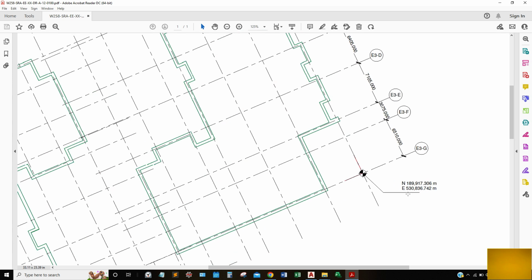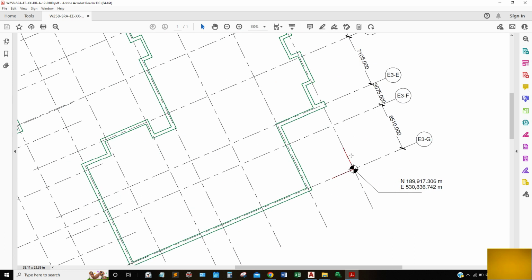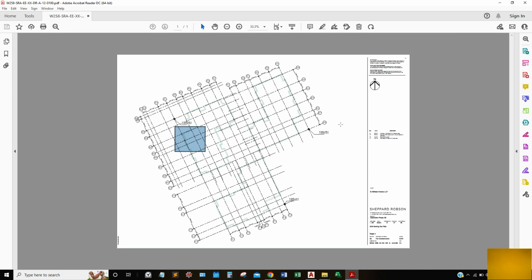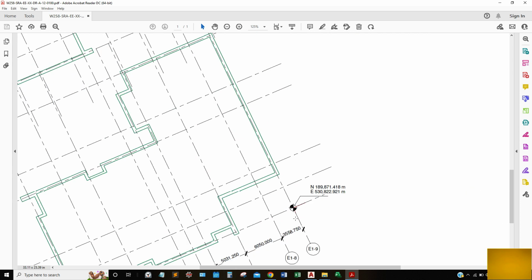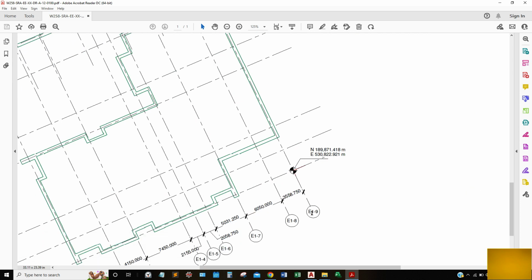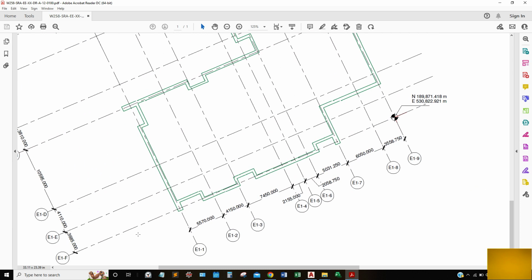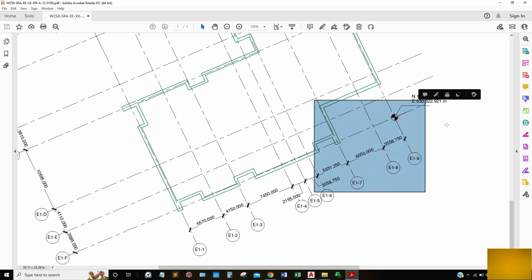So these are the coordinates of that point. Likewise, we have one more further down, the intersection of E19 and E1F. So let's go ahead and coordinate our drawings.